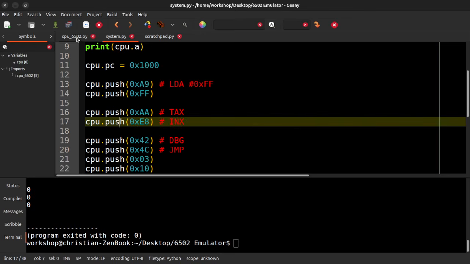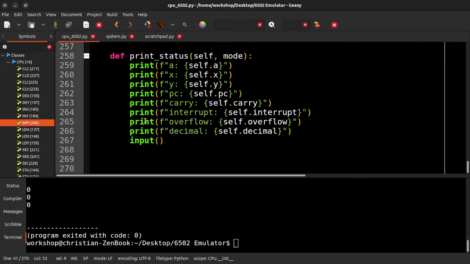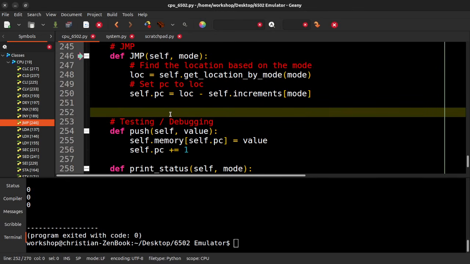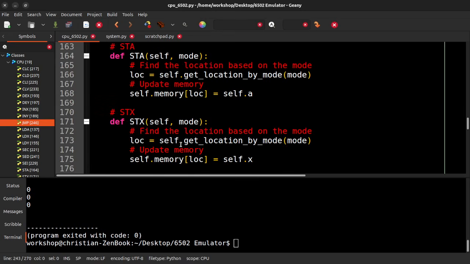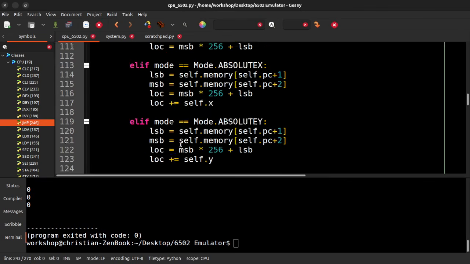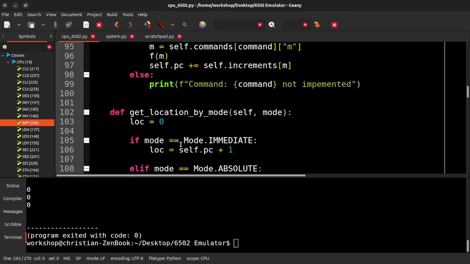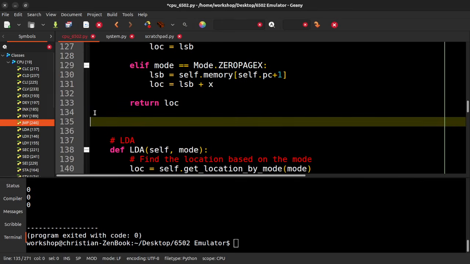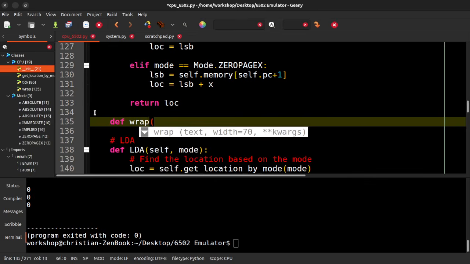So let's go ahead and do that. What I'm going to do is create a command in my little CPU here. And there must be some place where I put all those. Also, my mouse isn't working, so I use the stupid trackpad. Okay, so we have these different commands here. Let's put that with this. So I'm going to go ahead and make a command here. Call it def wrap. Call it wrap for now.